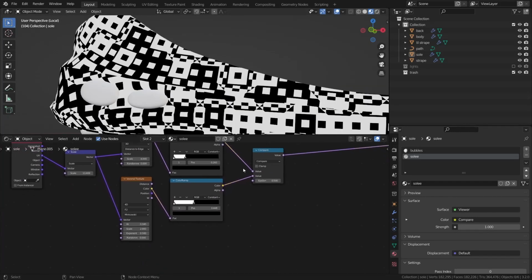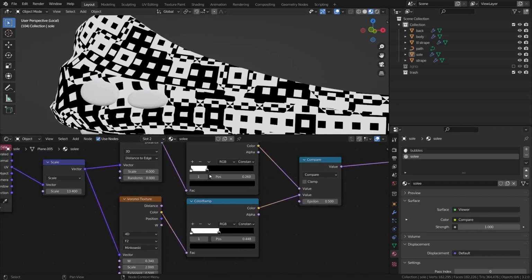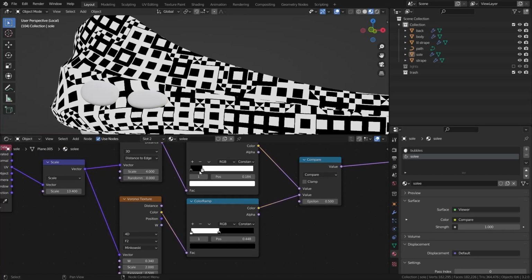And just like that, play around with the values until you get the result you're looking for.